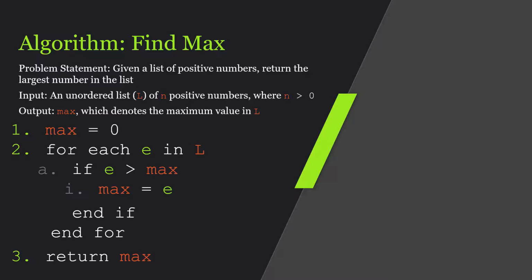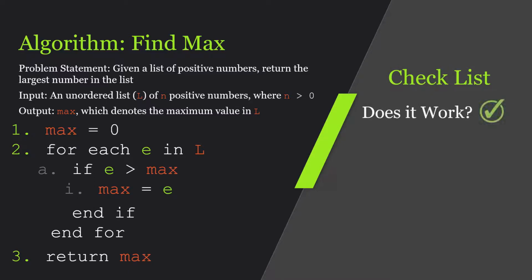But now we want to ask, is it a good algorithm? So let's pull up the checklist of things that define what a good algorithm is in terms of characteristics. So does it work? Well, yes, we went through it and we scratched it out on paper and we said, yes, this algorithm does work. Is it agnostic to any given programming language? Well, if you look at this, it kind of looks like a programming language, but you couldn't tell me that it's C++ or Python or Java. It's pseudocode that we wrote it in, so it is agnostic to any given programming language.